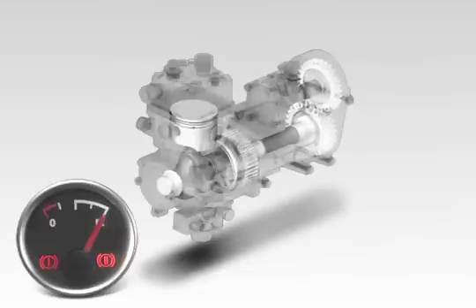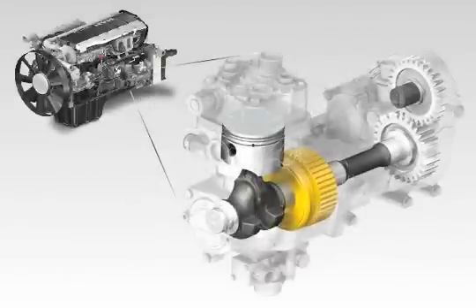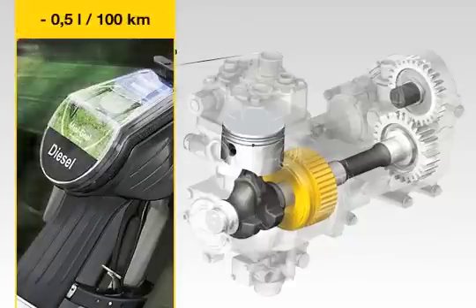The on-time of the compressor is therefore reduced by 90% in the long haul segment. Stopping the compressor from running under no load achieves fuel savings of 0.5 litres over 100 kilometres. In addition to reducing component wear due to this switching off, the system also lowers noise emissions, as the loud blowing out by the compressor while it runs under no load is eliminated.